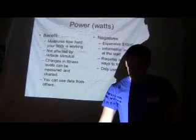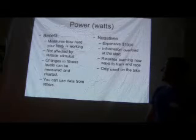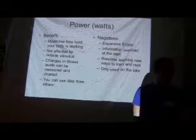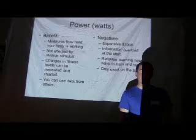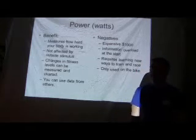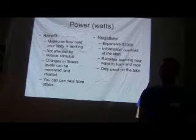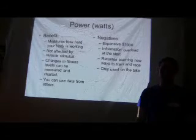Alright, so here's what I think is the best way of training, of course, after looking at heart rate. It's power. Power measures exactly what you're doing. So when you're putting power down the pedals, you can measure exactly to the watt of what you're putting out. It's not affected by outside influences, so it doesn't matter if you didn't get much sleep last night, it doesn't matter if there's a 20-mile headwind, it's what power you're putting to the bike.